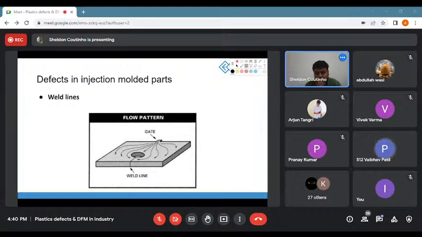Vaibhav? Sir, we can change the position of the gate. Perfect. Where would you recommend I put the gate? Sir, we can use a diaphragm gate. Changing the gate won't work. Changing the position of the gate would work. Think about that. Changing the gate will not cause much of a difference. Let me think, sir. Yeah, sure. Changing the position of the gate, sir. Yeah, where should I position it?